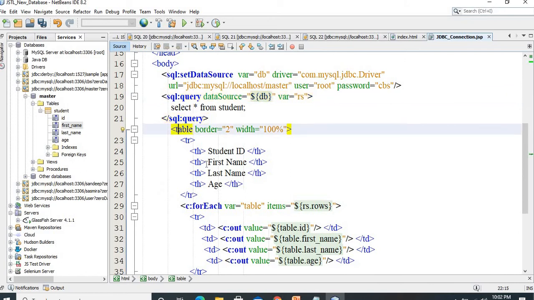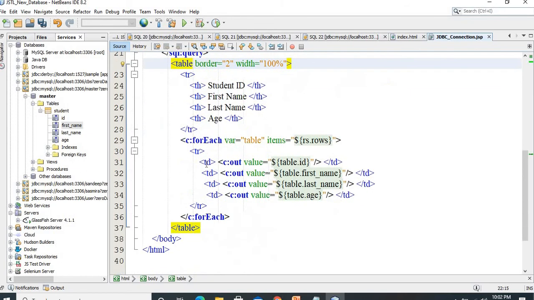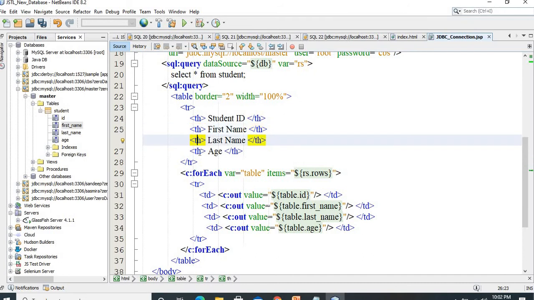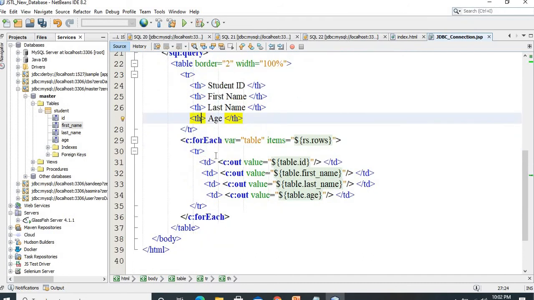Now we'll display the data in tabular format, so we'll write the table tag, and under the table tag the first row is the table heading, so we'll write all the values under the td tag. For iteration we'll use forEach, and for displaying we'll use this rs.rows and the c:out function.